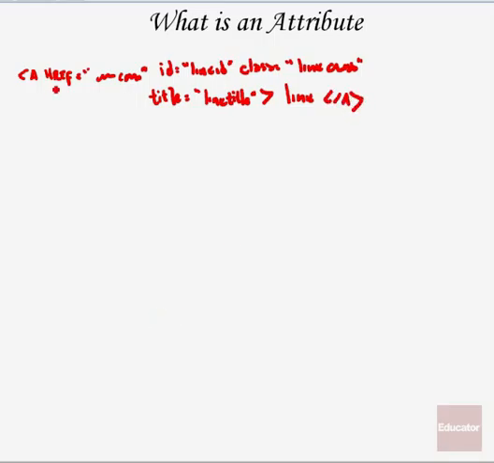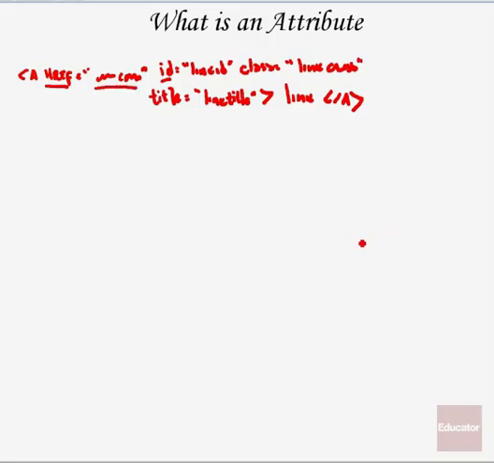Any of these descriptor items that have a quote associated with them, so any key name that has an associated value in quotes, is an attribute.